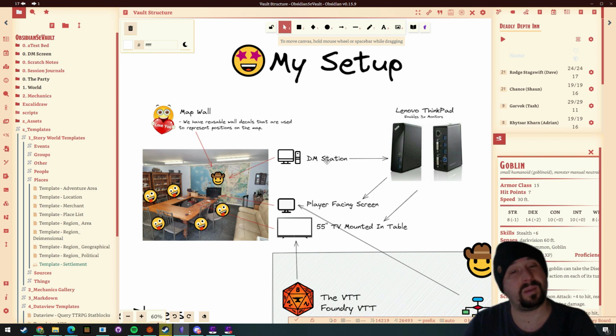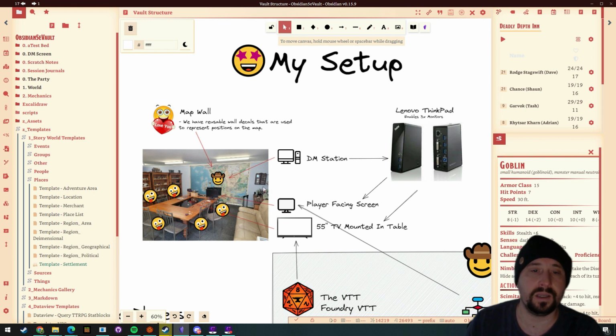Okay, I don't prep on that computer. I've got a computer dedicated for it. Well, it was dedicated for it. My children have since decided that's their machine, and it quite often gets used for gaming. But outside of that, my PC's underneath my desk here. I've got my player-facing screen, and obviously I DM with that. On the other side of that is my DM-facing screen. I've then got the player-facing screen back-to-back with that, so my players always have visibility to a screen. I'm actually planning a new upgrade to my room.